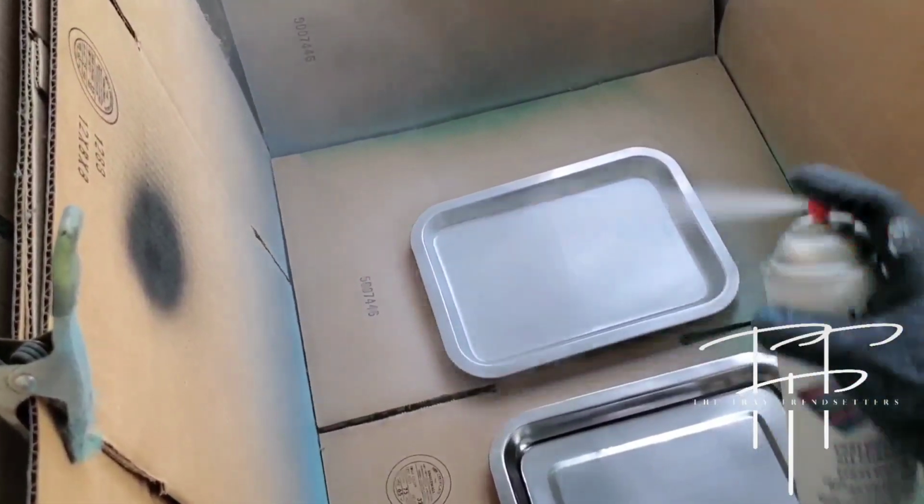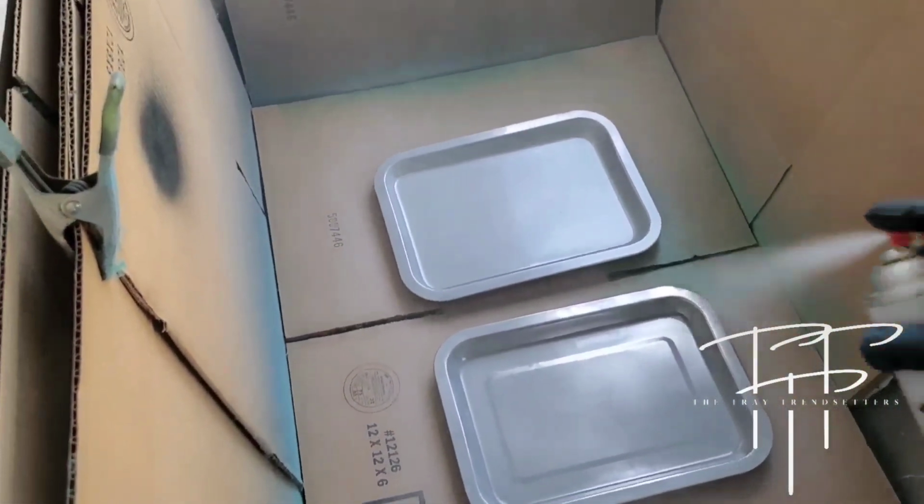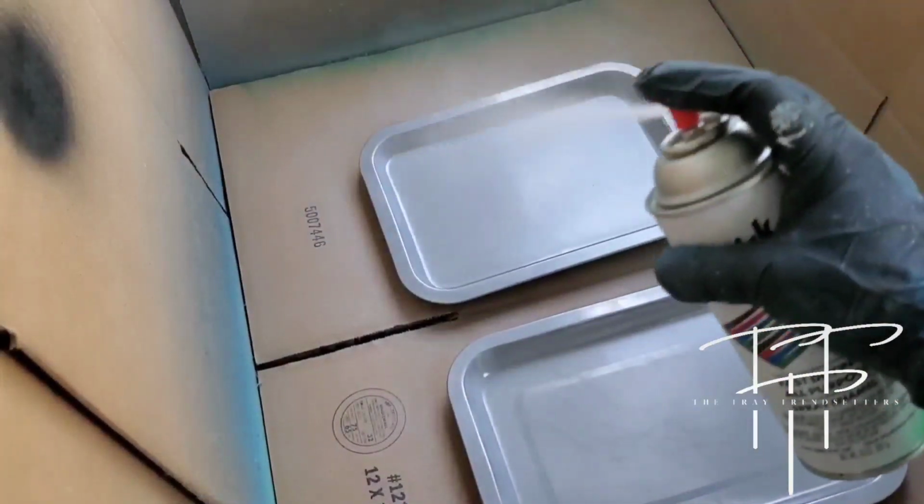And I like to go in layers. Don't go so heavy with your coating, because if you tend to go too heavy with the spray paint, it's gonna crack.